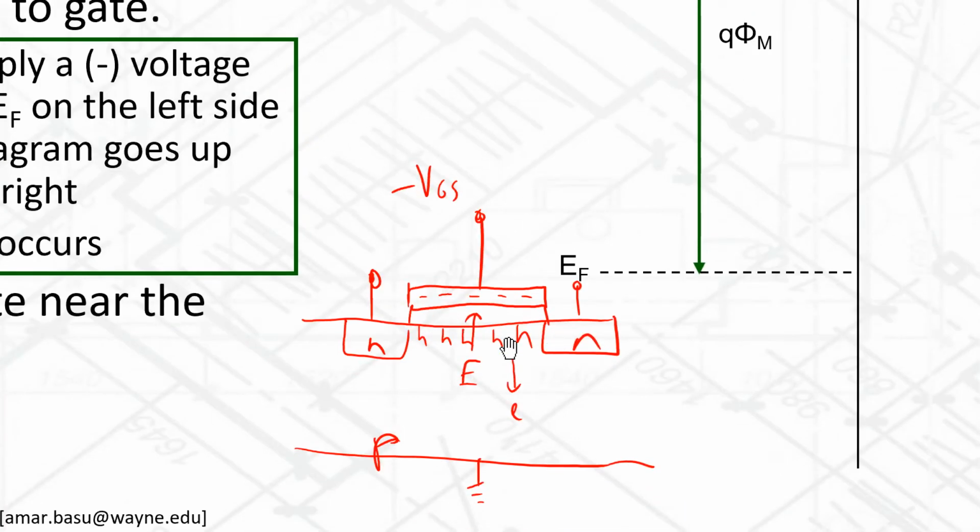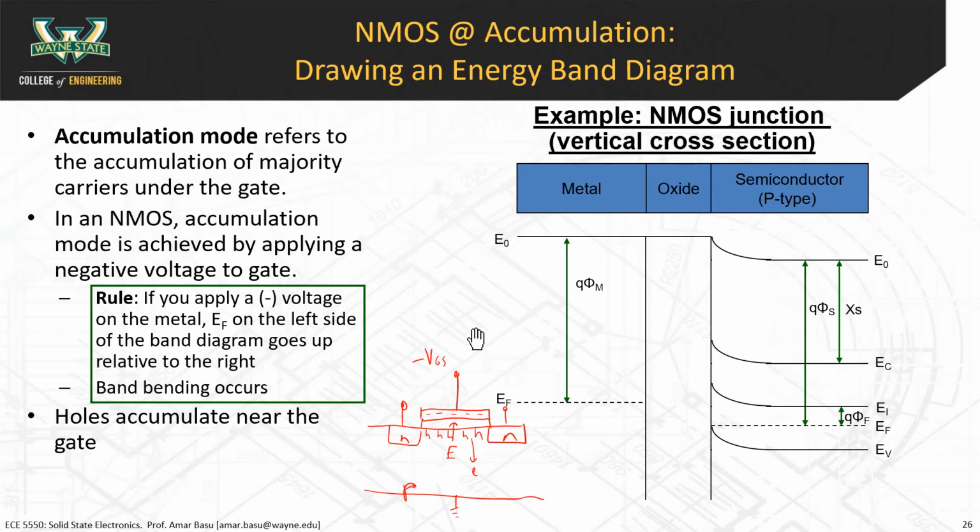In the accumulation mode, you've applied a negative potential on the gate. So you have a negative charge on the metal, and then you end up having a positive charge on the opposite side of the gate. So that electric field pulls in the positively charged holes, it pushes out the negatively charged electrons, and so you've accumulated holes just underneath the gate. That's the reason why this is called the accumulation region. So it's become even more P-type just underneath the gate. Inversion is exactly the opposite. Inversion is where we drive away the holes and pull in the electrons.